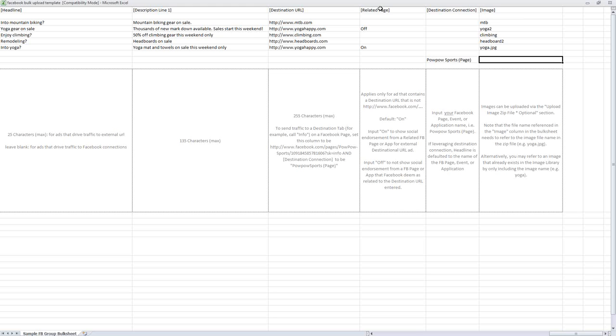For those of you who are using Tracker Redirect, as long as your Facebook URL builder is configured properly, using a bulk sheet to build out new creatives will automatically trigger off your redirects. So for those of y'all who are using just regular Marin Tracker, it will append your unique ID to all of your destination URLs as well. So that is a huge benefit that you will get all of your tracking for your offsite ads.